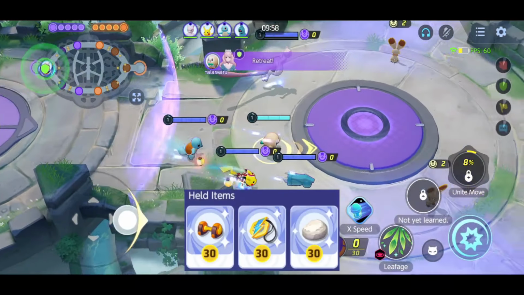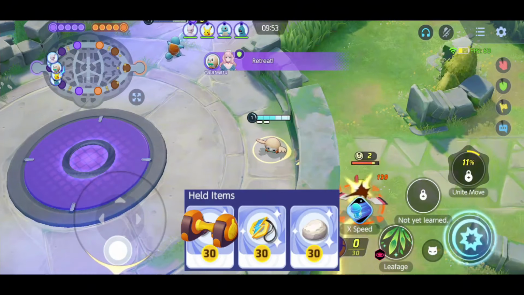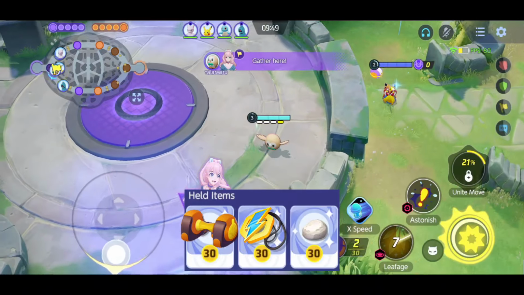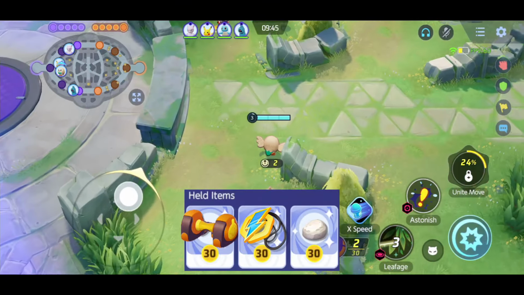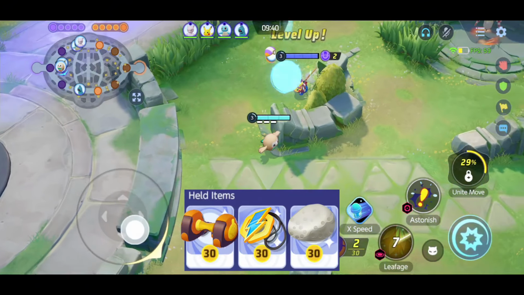So this is the build that I'm using on Decidueye. As you can see, in this build I'm using Attack Weight to increase the attack damage of Decidueye whenever you score any goal, and Charging Charm to increase the movement speed as well as to deal additional damage whenever it's fully charged, and Floating Stone to increase the attack damage as well as movement speed.